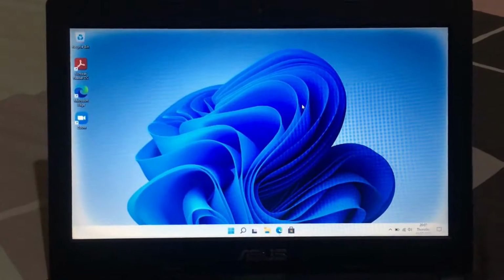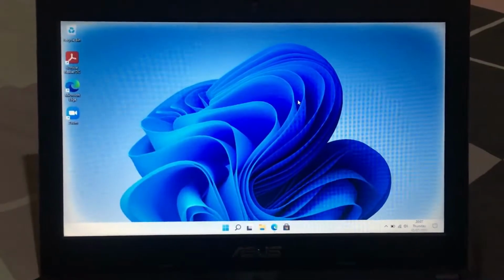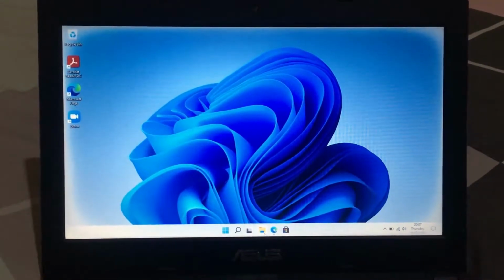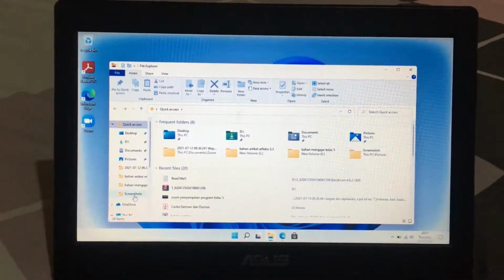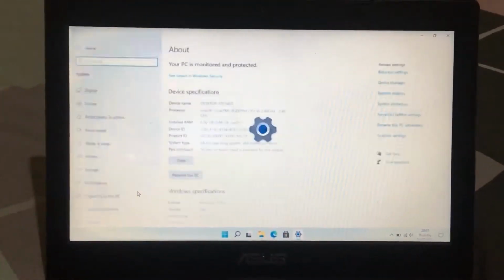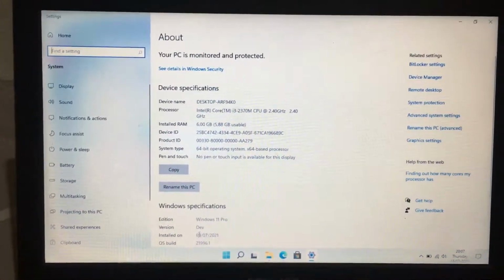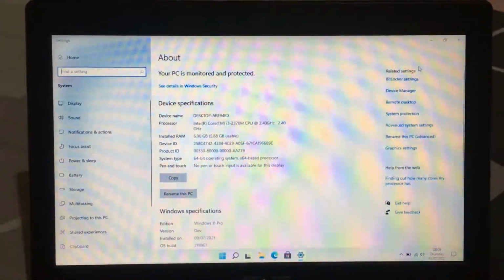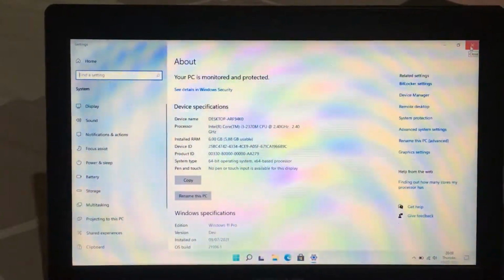Now I'm gonna make a video about what's new on Windows 11. As you can see, this is Windows 11 on my laptop. Now I'm gonna show you if this is the real Windows 11. I'm gonna open up the properties. Yeah, this one. Windows 11 Pro, but this is the developer version. But don't worry, it has the same features as the normal version. Yeah, at least the same.